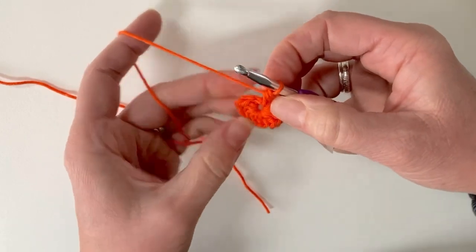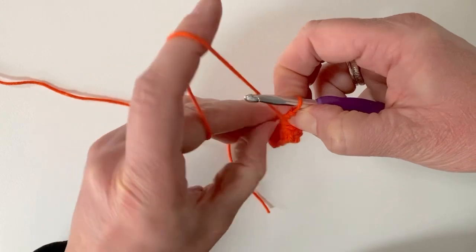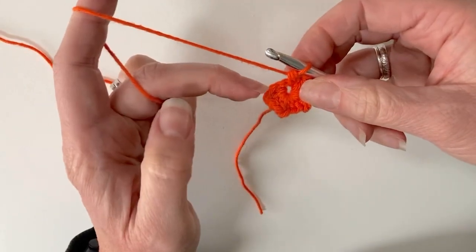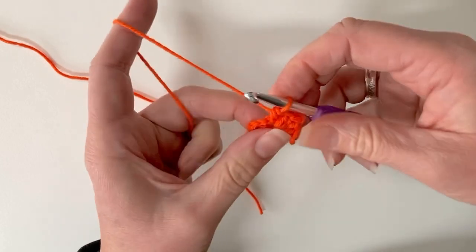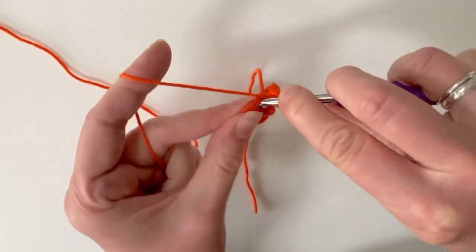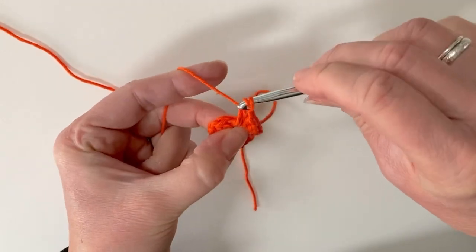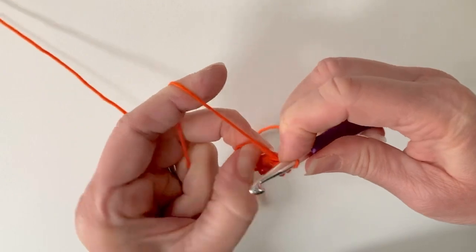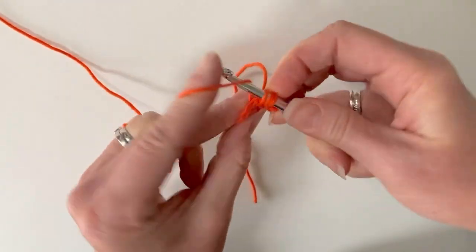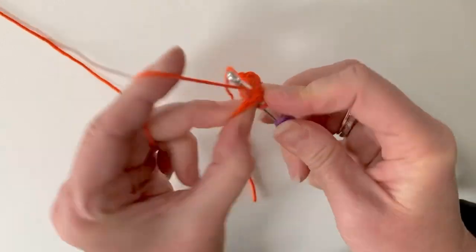Always a good tip is to slide the stitches you've already made around that loop as much as you can, so you don't end up working over the first few stitches and wondering where they've gone. Okay, chain 1 and our last 3 half doubles. 1, 2, 3.